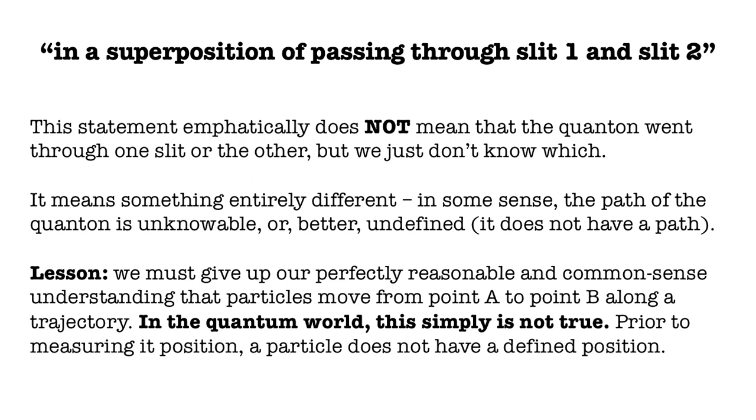It's perfectly reasonable to have a mental model of a particle going from point A to point B along some path. And that just simply is not how things work in the quantum world, as far as we know. Prior to measuring a position of a particle, the particle does not have a defined position. And if it does not have a defined position, it does not have a defined position as a function of time, which is what a trajectory is. So as hard as it is to grasp and as weird as it sounds when I say it, this is the current state of our understanding of quantum mechanics. That particles do not have defined trajectories unless measured. They do not have defined positions, rather, unless measured. And so an unmeasured particle going through 2 slits does not go through either one slit or the other. It is in a superposition of going through both slits.